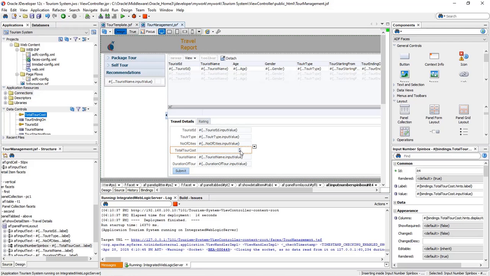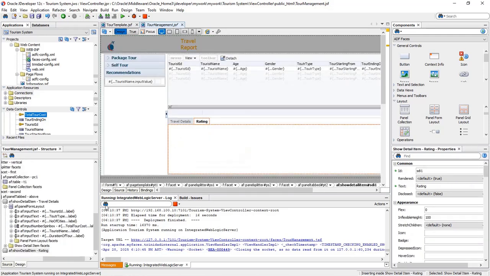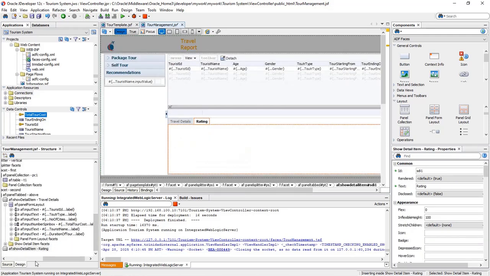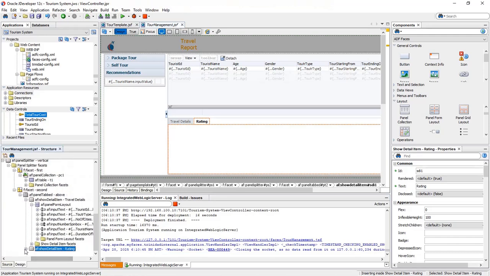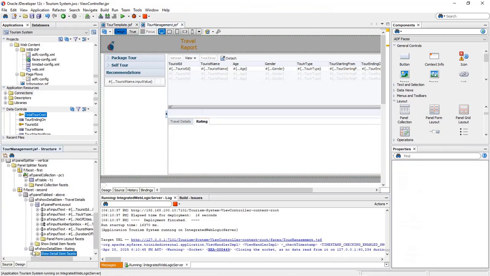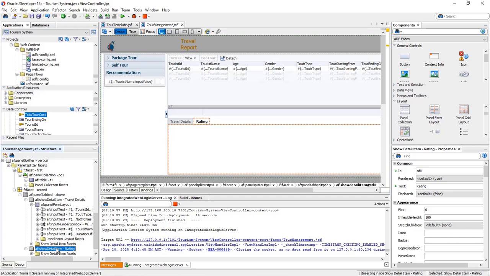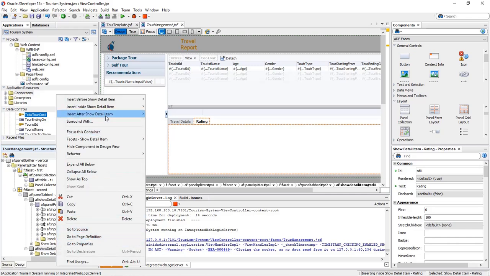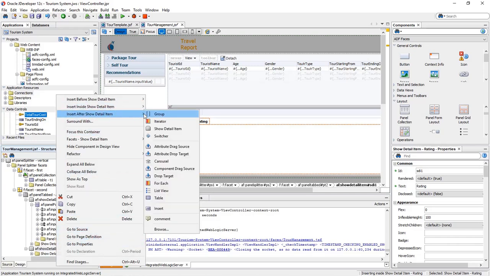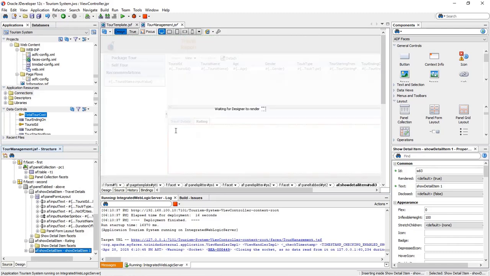To add the images, we will create one more tab here. For example, after rating, if show detail item, after this insert after show detail item, we need one more item.